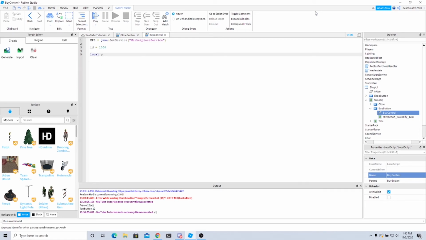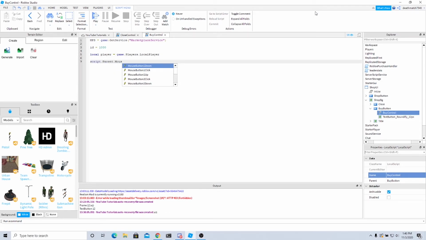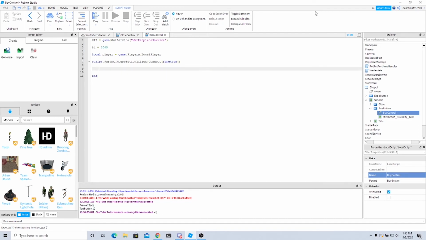I'll show you that right as soon as we're done scripting everything. So local player equals game.Players.LocalPlayer, script.Parent.MouseButton1Down, click connect, and this will be a function and just one parenthesis there. There we go.